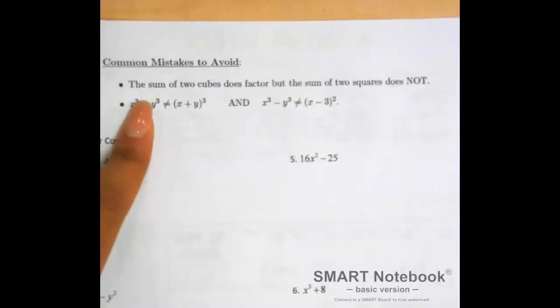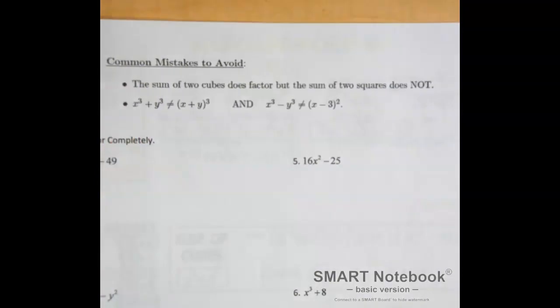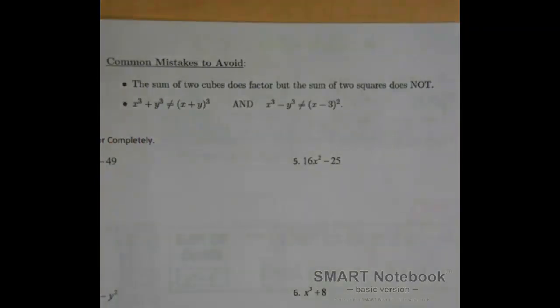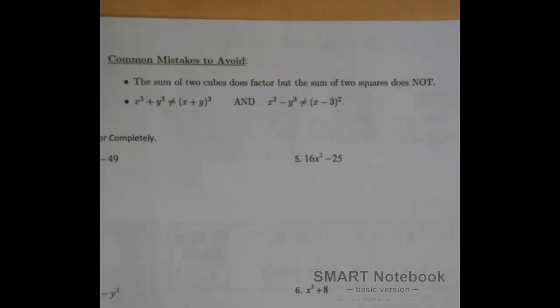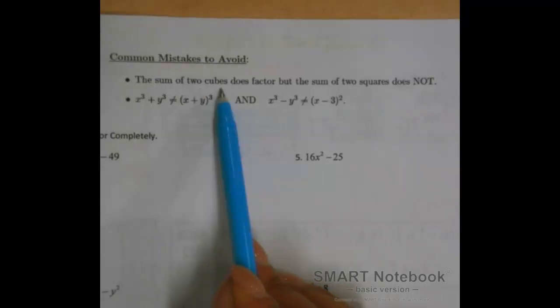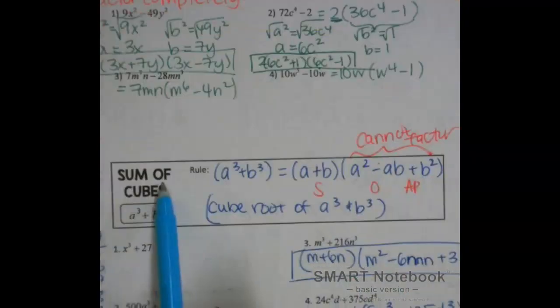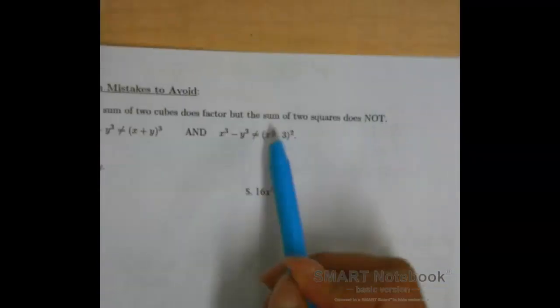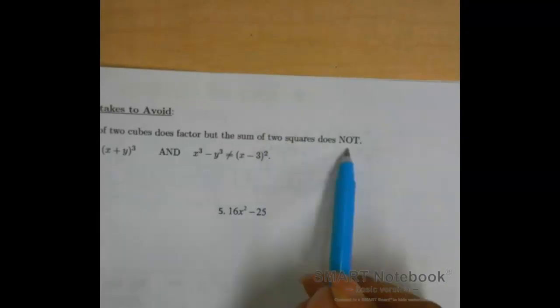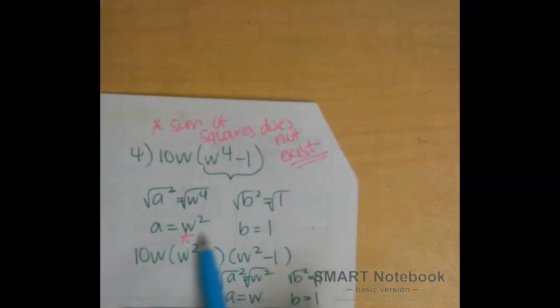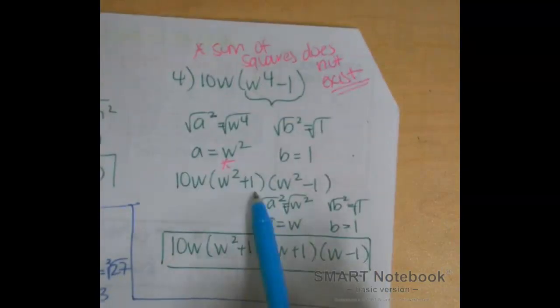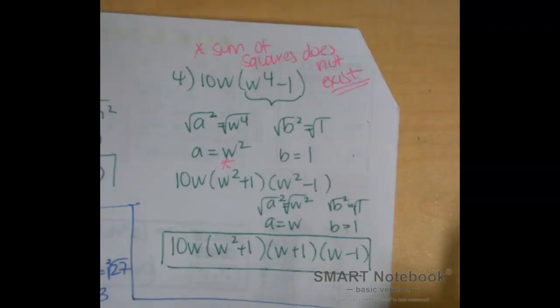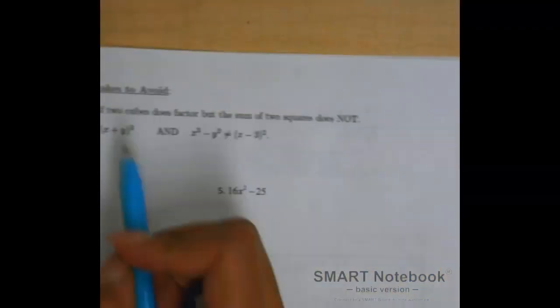The first statement at the top, these are like the common mistakes that you guys want to avoid, and these are the same mistakes I see pre-cal students making, so just be careful when you do this. First thing that you guys want to make sure that you do is that the sum of two cubes does factor. So sum of two cubes, which is this item here, that does factor. The sum of two squares does not. So remember how I said, I think it was on the back side of this page, this part here was the sum of squares. You could literally square root this, but the sum of squares does not exist. You cannot just factor that. So that's what that first statement says.